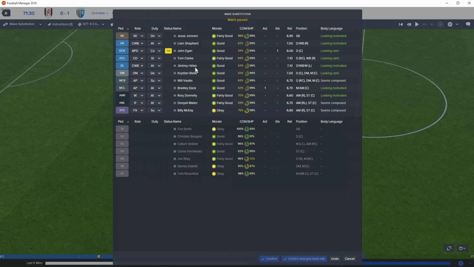I think my centre-backs need to be fully fresh. So I'm going to move this Christian Burgess guy, also because he's on a yellow. I usually like to do that because I just have this feeling that the game will try to punish me if I don't. And then I'm going to show you guys this guy, Tom Rosenthal. I don't know, man. Even though his stats are not great, I just have this feeling he's going to be pretty good.